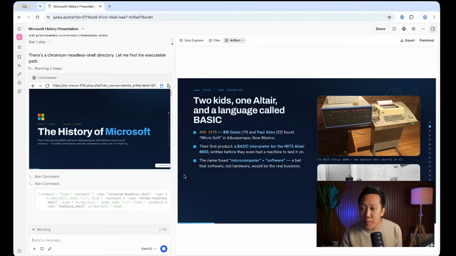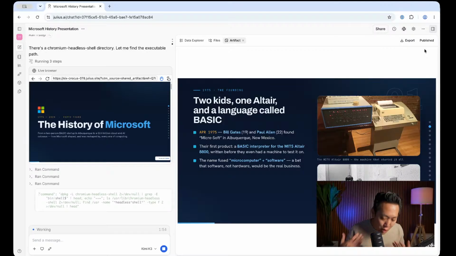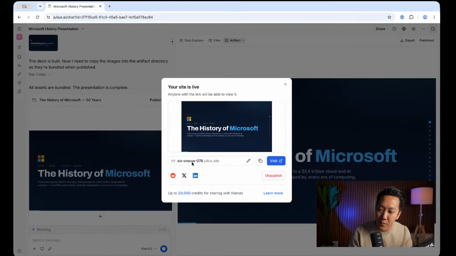Awesome. I mentioned publishing. If you guys aren't familiar, publishing is the easiest way that you can go about sharing something that you've made. We find hundreds of users every day are just publishing presentations, videos, images that they're creating in Julius. So I shared it earlier. You can just create links here. And the cool thing is you can actually edit this entire site.